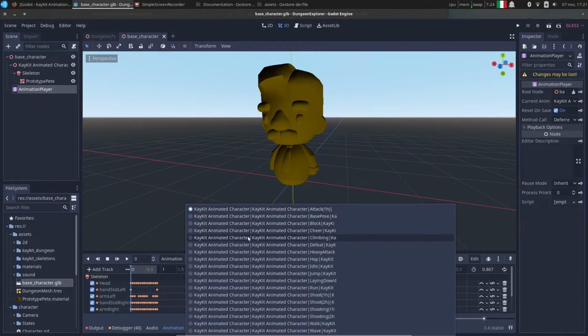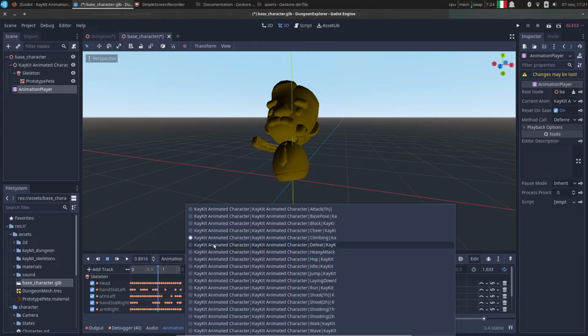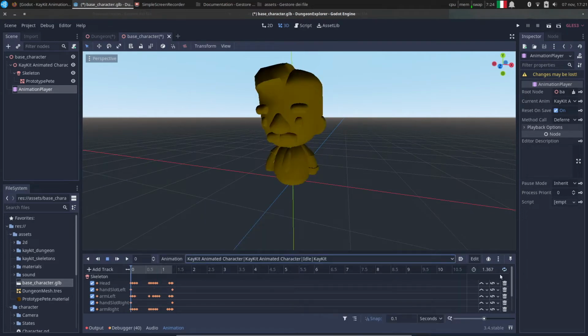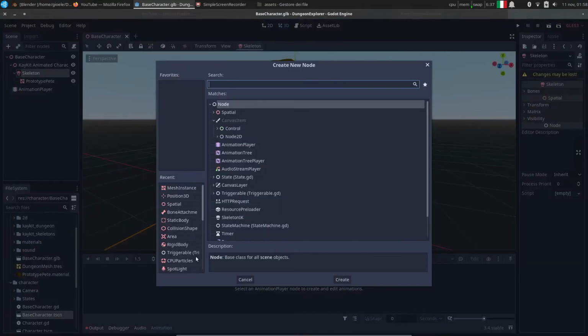If you have any doubt, always start with a small test. Next, we inspect the file and test the animations. As you can see, this time they work properly, so we can set all the looping animations, like idle, walk, run, and climb. Next, we can follow all steps as suggested in the attached file.